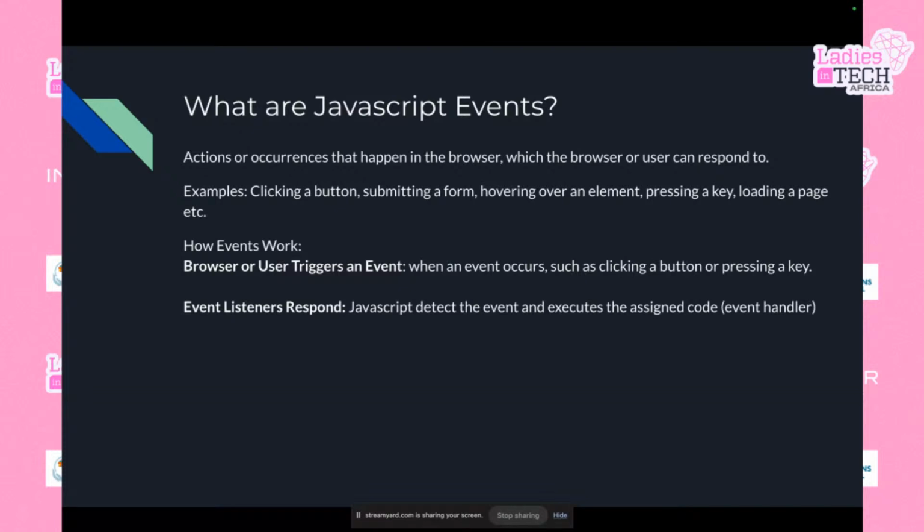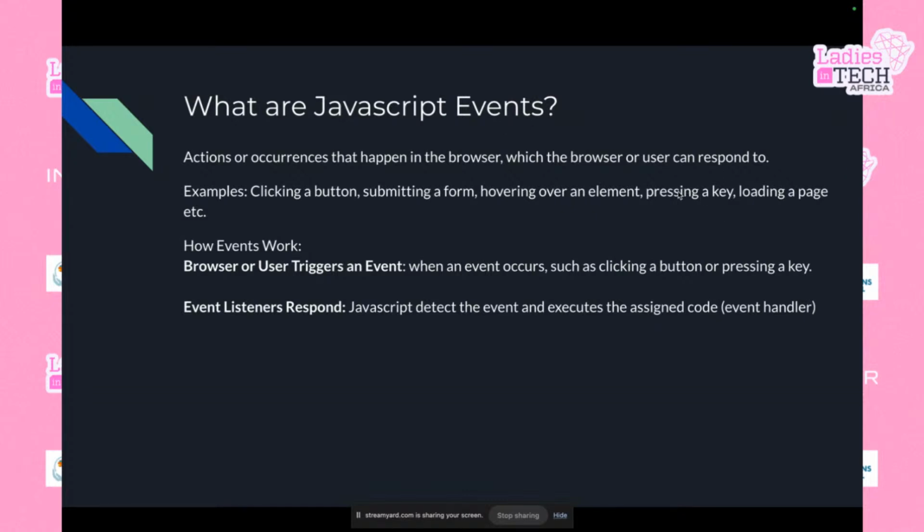Hovering over an element, moving your mouse over an element. I gave an example the other time about the navigation bar on websites. You can clearly see the navigation bar like home, about, and the rest. But the moment you move your mouse over the navigation bar, you can experience maybe a change in color or change in text, probably an italic or underline on the actual navigation bar that the mouse is currently on.